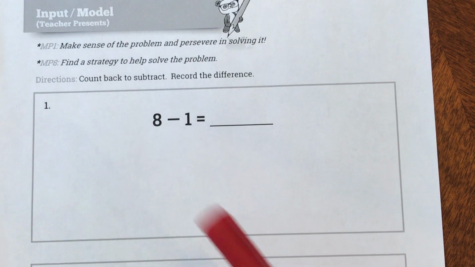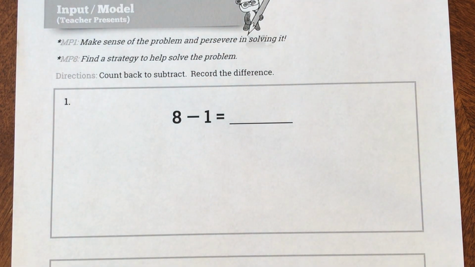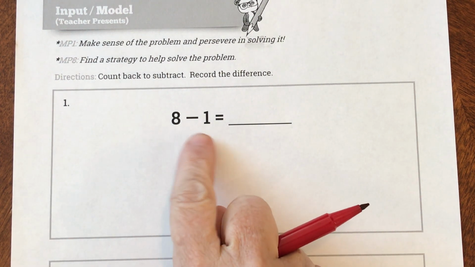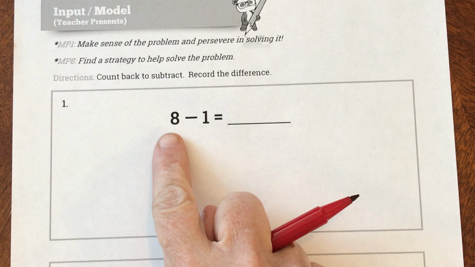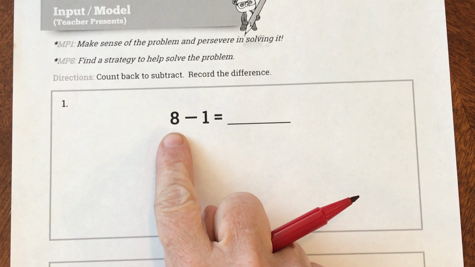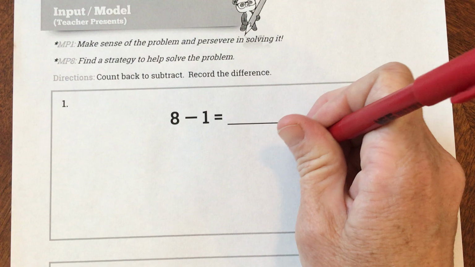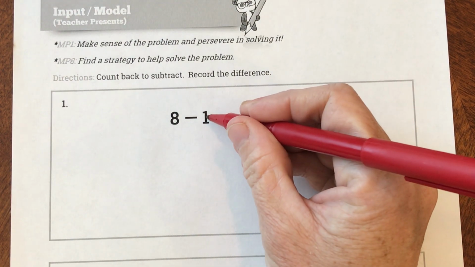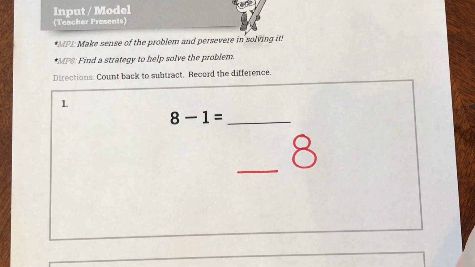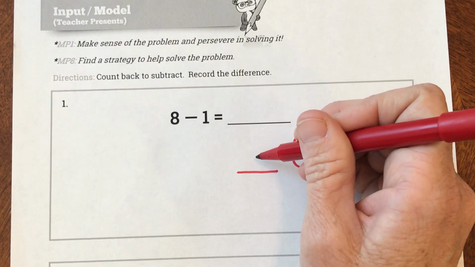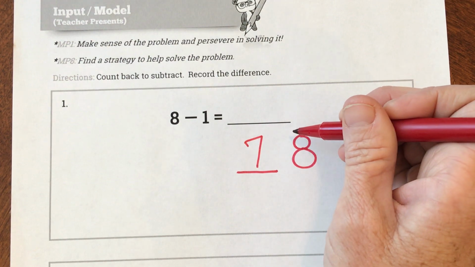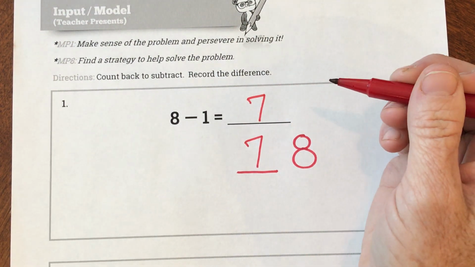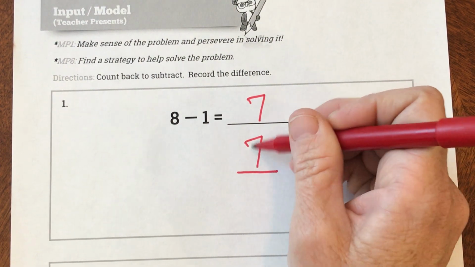Okay, so boys and girls, I'm going to show you how we can write it down and do it in our head, and I'm also going to show you how I can put it in my hand. Here's my first equation. And I have my red pen, boys and girls, so you can set down your pencil just to watch for a moment. My first equation is 8 subtract 1. So my minuend is 8. This is what I'm starting with. And they want me to count back 1. So my subtrahend means count back 1. So I'm going to put one line there. So what is 8 if I go backwards 1? Isn't it 7? So my solution, or my difference, is 7 because I counted back just one spot.